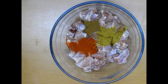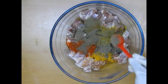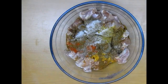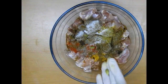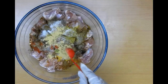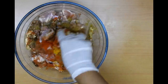1 teaspoon of cumin powder, 1 teaspoon of turmeric powder, and 1 teaspoon of black peppercorn powder, 1 teaspoon of garam masala, and salt as per taste, along with 1 star anise, 3 cardamom, 2 cloves, ginger powder about half a teaspoon, and 1 and a half teaspoon of ginger-garlic paste. Now let's mix all these ingredients together.